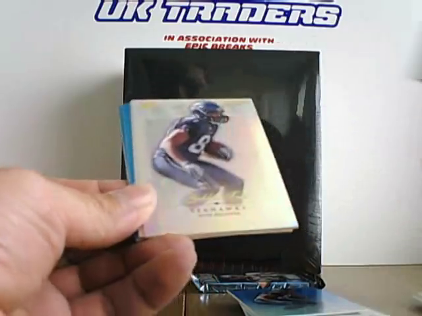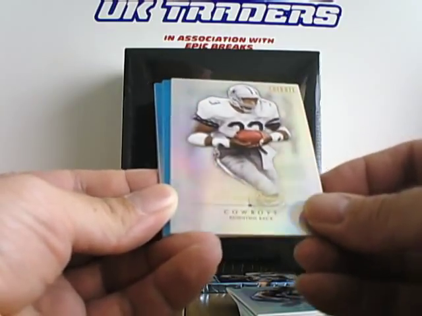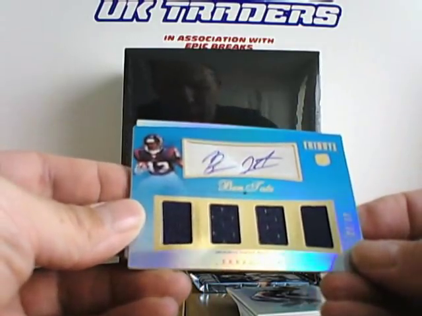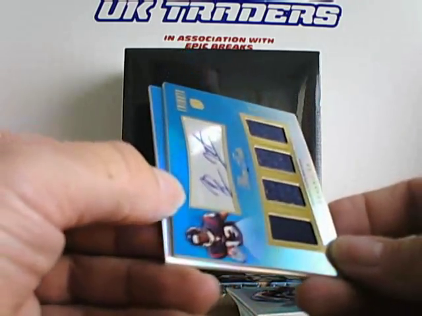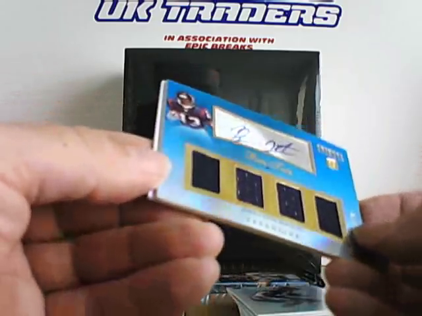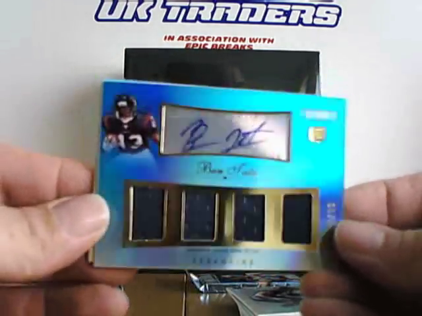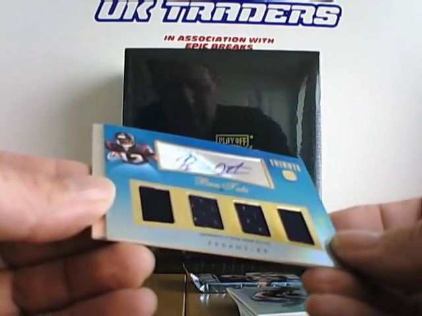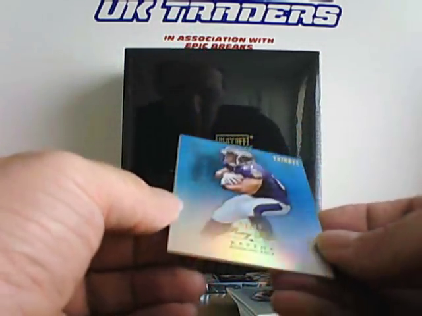Gale Sayers for the Bears. Golden Tate rookie for the Seahawks. Tony Dorsett for the Cowboys. Ooh, come on. Ben Tate for the Texans. 6 of 50. Can they give us a better player than that? 6 of 50, Ben Tate, rookie auto jersey. Could they give us a Gronk or a Dez Bryant or a Tebow or Ben Tate? And then a blue parallel Ray Rice to 99 for the Ravens.